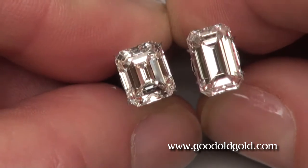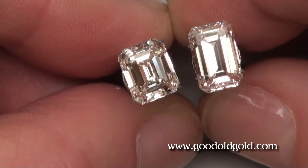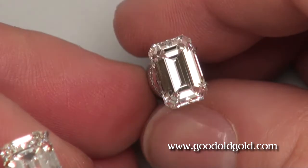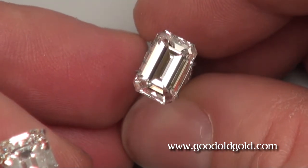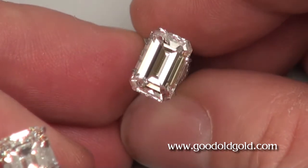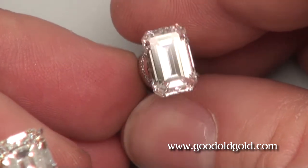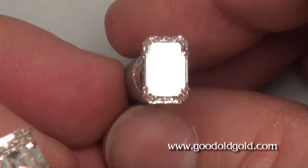Although you have expressed your preference for the more square. But you can see how the longer length-to-width ratio takes up more finger coverage. This diamond keeps you safely under the range that you told me — it's under 30K. And beautiful optics on it too. The ASET's nice. The visuals — look at that thing. It lights up beautiful.